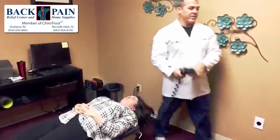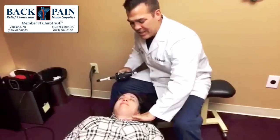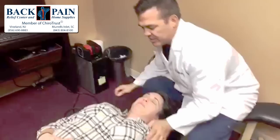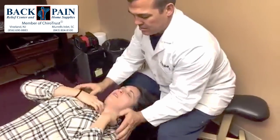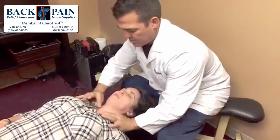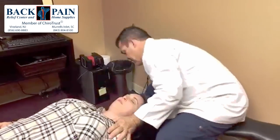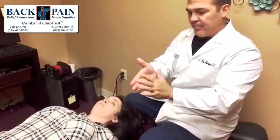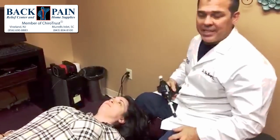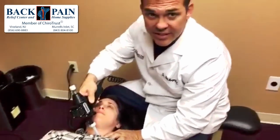So Stacey has been here before for this clavicle problem — she was standing on her head doing yoga. This clavicle has actually shifted. We see this a lot — a lot of times the whole upper shoulder girdle or lower neck gets dysfunctional, and from the shoulders being forward, that clavicle kind of rotates in. So we're going to use an adjusting instrument, tap it back, break up some adhesions, and try to realign it. A little tender, so if you see her squint, that's why.